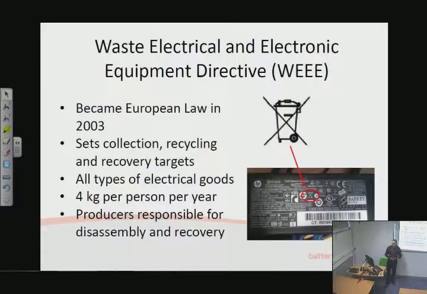And so hand in hand with that, that's about the manufacturing. Hand in hand, the EU has also got the Waste Electrical and Electronic Equipment Directive. And this is all about the other side, the end of life side of things. And if you look closely on your consumer devices, you'll see this little symbol here. And this is an attempt to prevent all this equipment just ending up directly in the landfill.